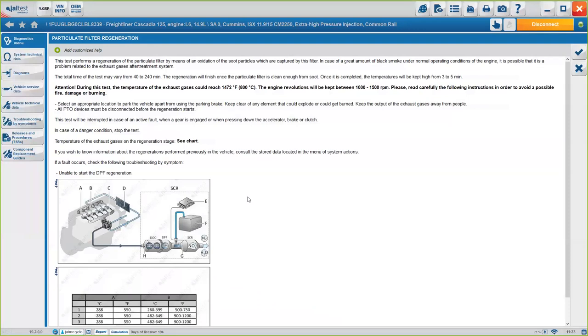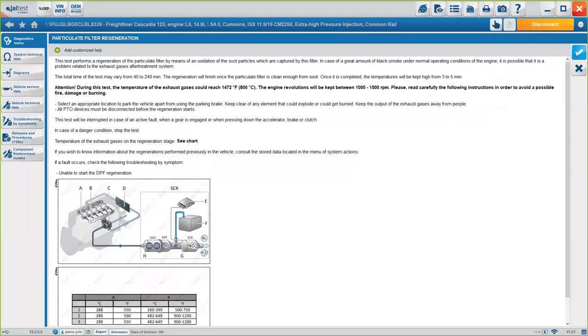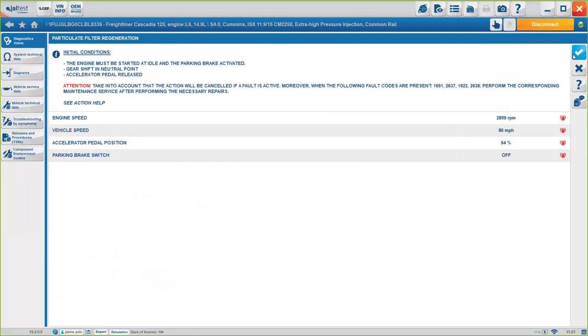Again, all our procedures have three different steps. The first step is going to be general information about what we're about to do. In this case, you see here, we are performing the regeneration. It's going to take between 40 minutes and 4 hours, the temperature we're going to reach, and some additional information, okay? As well as some pictures. If we click on the check mark, we will go to the second step.